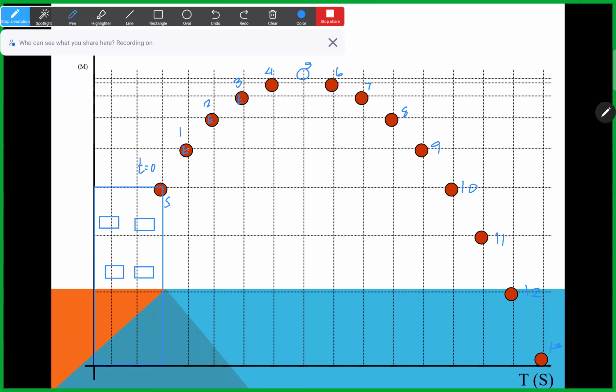For 1 second, the ball is not really there. The ball is actually here. For 2 seconds, the ball is not there. The ball is actually here. For 3 seconds, it's not there. It's there. For 4 seconds, it's here. For 5 seconds, it's right on top there. Remember, we said that this object is going straight up and it's coming straight back down on that same line. We've drawn it out like that so that you can see the vectors clearly.